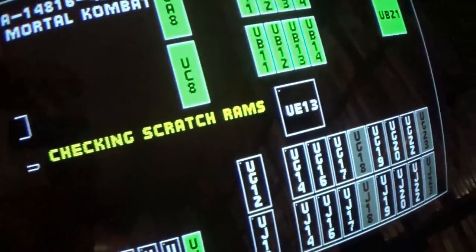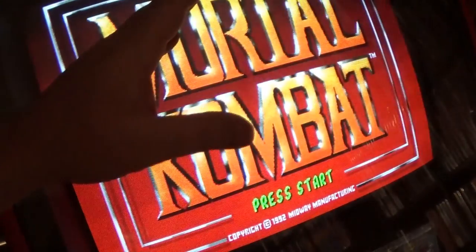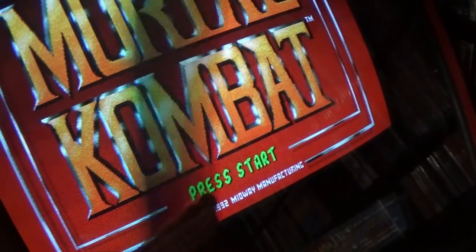Haha. Do we have audio? Let's skip past our ROM check. The track mode sounds are turned off via dip switches, so here we go.